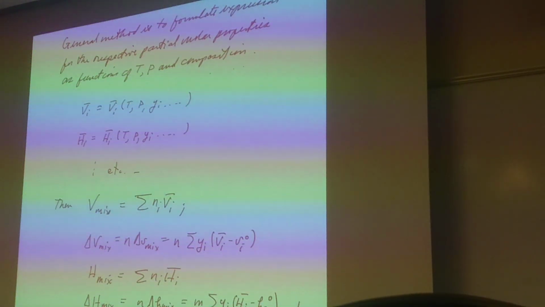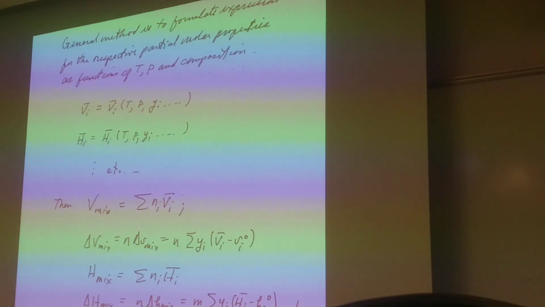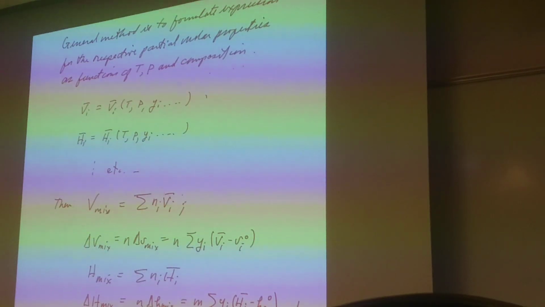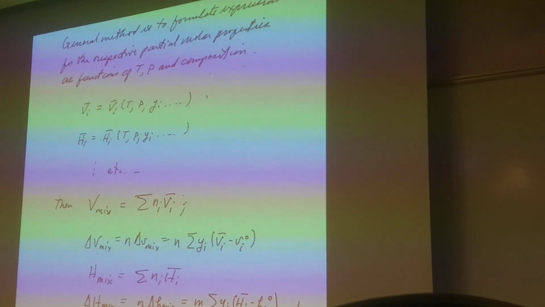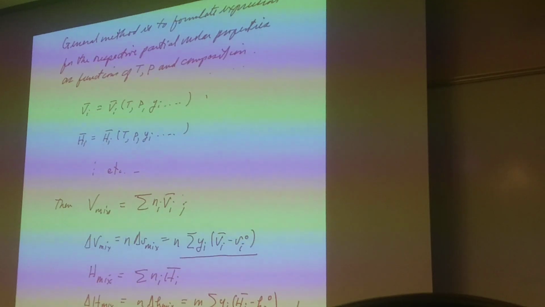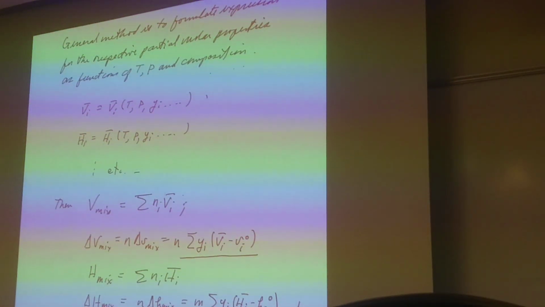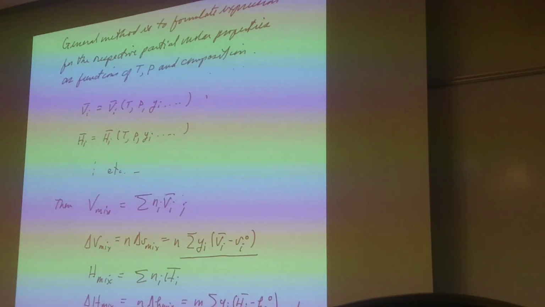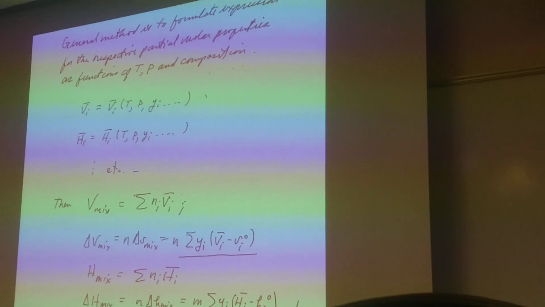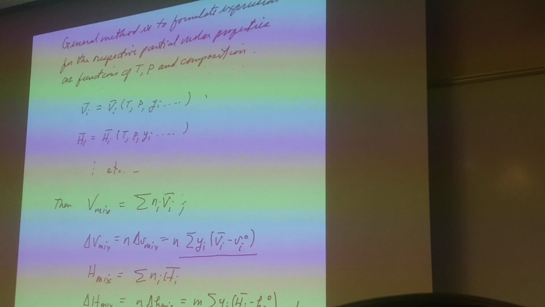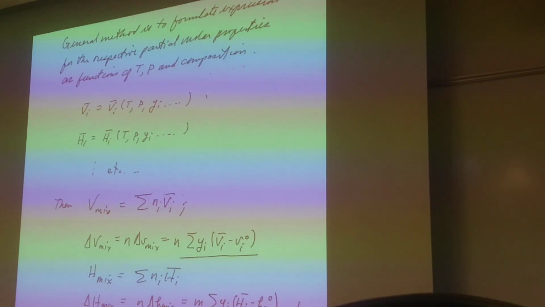The volume of the mixture here is expressed in terms of the partial molar volumes. So if we have these expressions, we can calculate that volume change of mixing. The volume change of mixing is just the moles times the molar volume change of mixing, and that is expressed in a general way here in terms of the partial molar properties. Just equal here to the mole fraction. I've written that as Y, assuming it's gases. If it was liquids, I would write it as X's, as I indicated on Wednesday. Multiplied times the difference between the corresponding partial molar volume, in this case, minus the pure component molar volume.